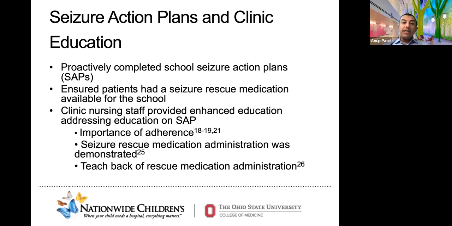The other thing about it is, we wanted to be proactive. And so we started, again, targeting schools to make sure they had the seizure action plan. For adults, obviously they may not need that as much, but they may have a benefit of having a seizure action plan for their work setting or even in their home setting where their loved one knows what to do.